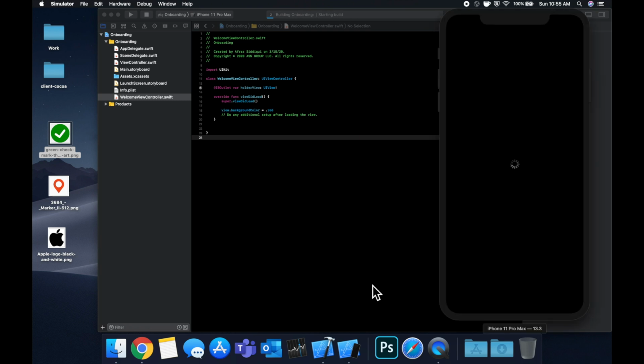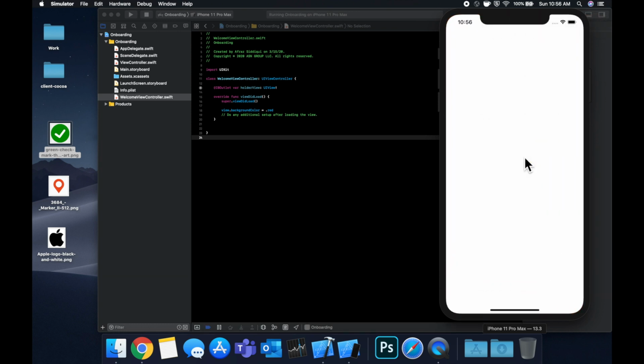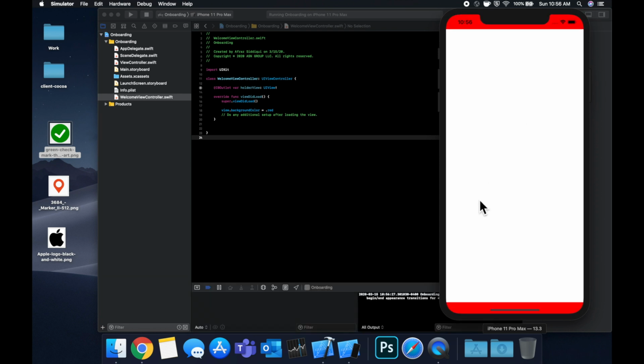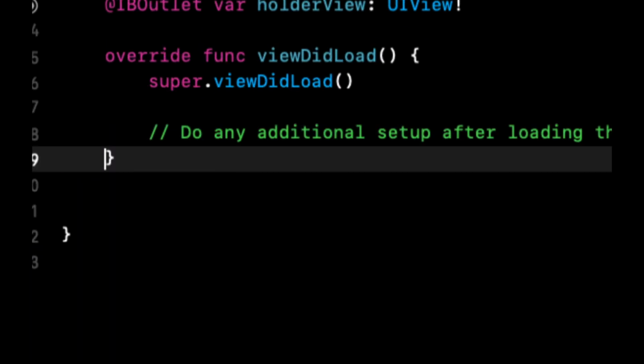Once this welcome flow shows, we now need to do the actual meat of it, which is showing the horizontal scrolling screens, which have an image, a title, and a button. And then we also need to handle the dismissal of this view controller. If we give this a second, it'll compile. And there it goes. By default, the app launches, and we should see a red screen pop up, which we do, but we have this white view on top of it. So it looks like it's in the background, but it's in fact not. But let's get rid of this red and actually create the horizontal onboarding experience.